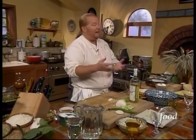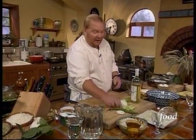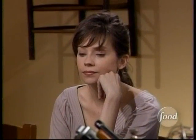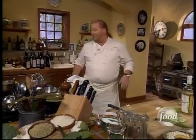And in the spring, I like them very, very small. As it goes on to the end of the year, I just choose the smaller ones out of the batch. But the first ones that you'll see, they'll all come out about that big, which would have come out of one that was about as big as a big pea pod. So that's why I like the smaller ones, as small as you can get. But you realize that at the end of the year, they're not going to be that way.